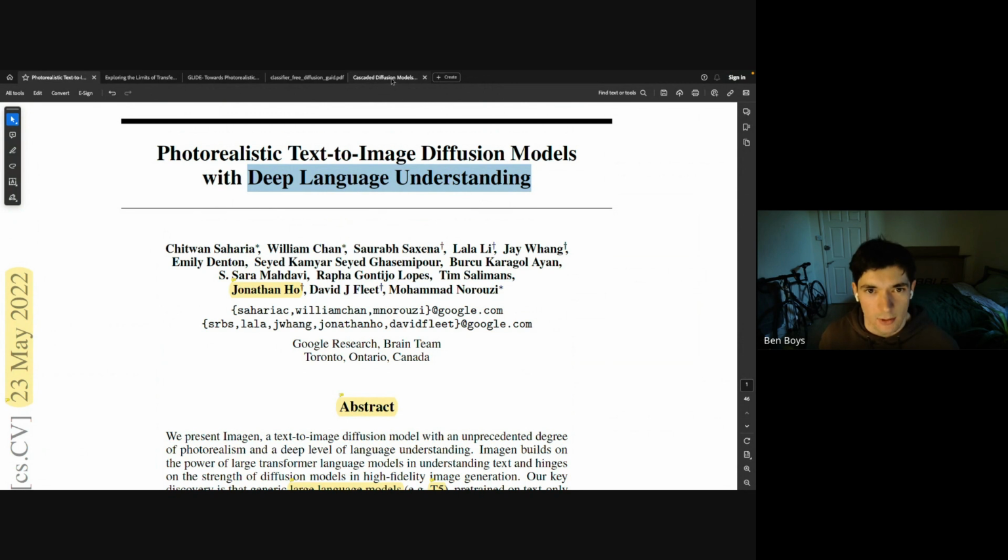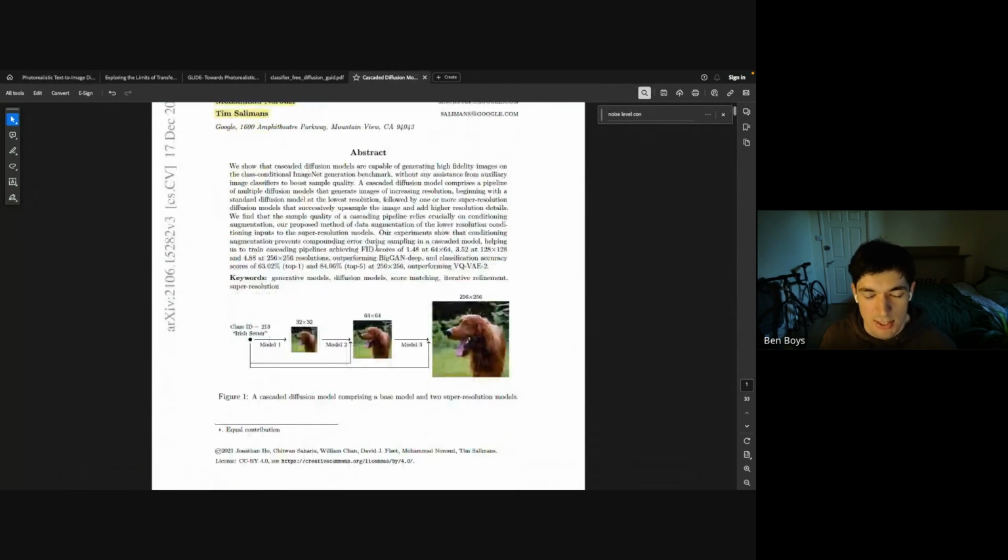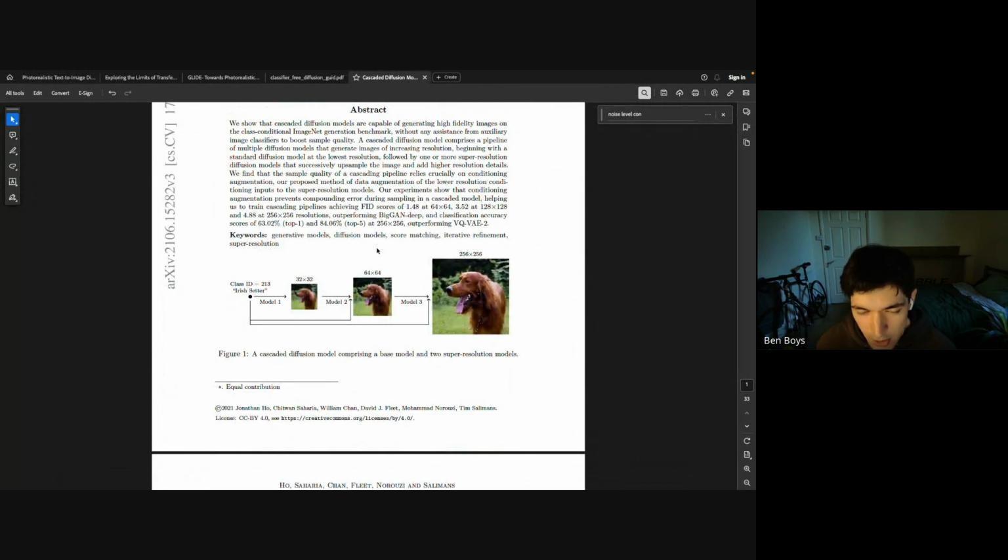One of those algorithms was cascaded diffusion models for high fidelity image generation. That's the second part of the model, which is the upscaling super resolution, the part that employs the noise conditional data augmentation.